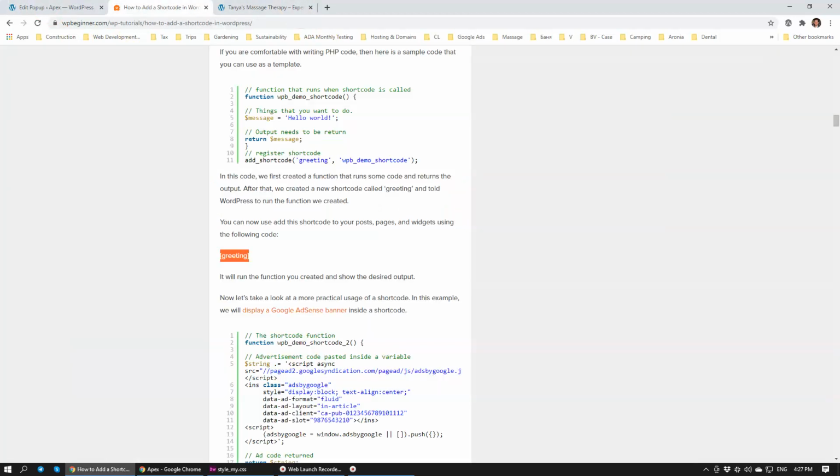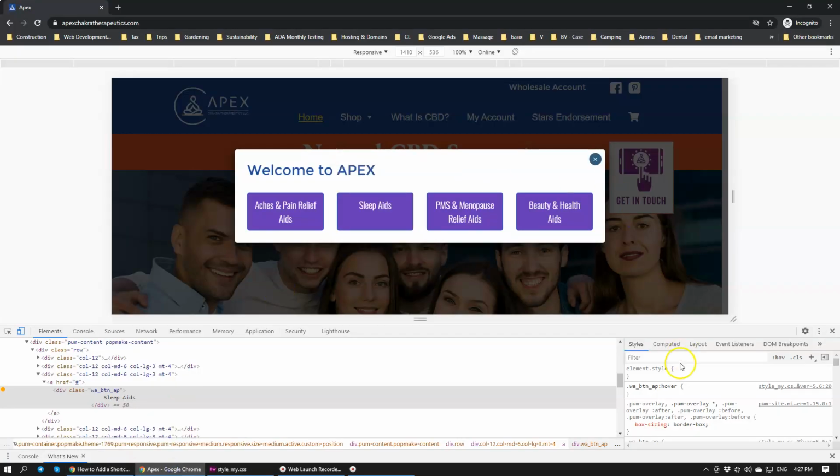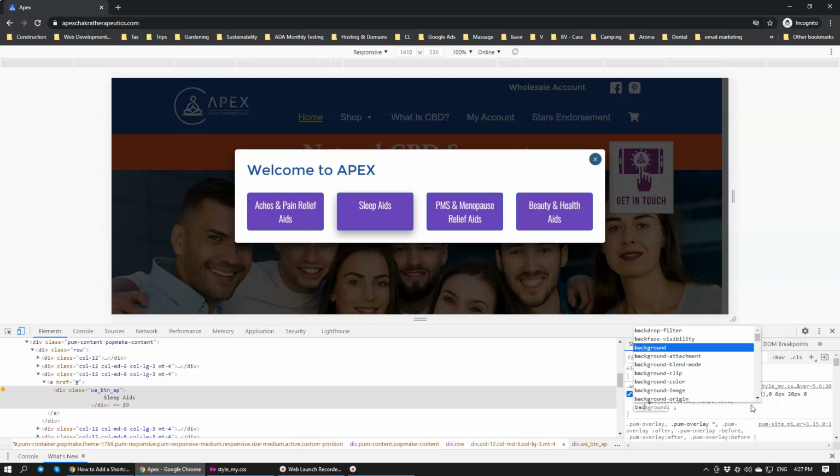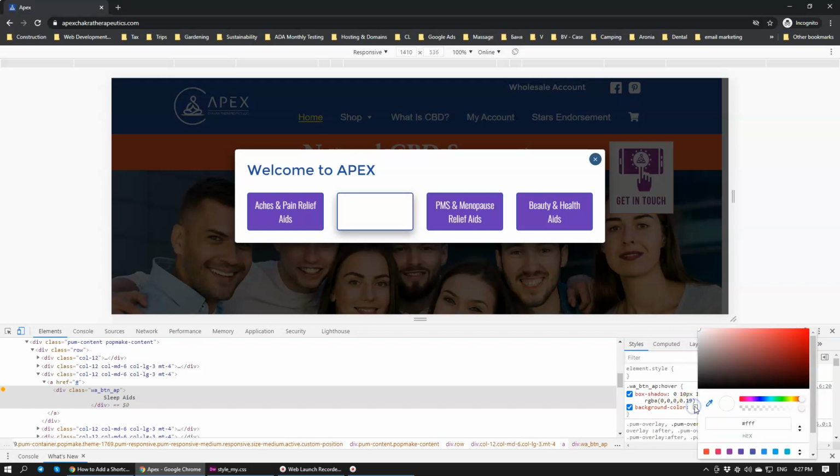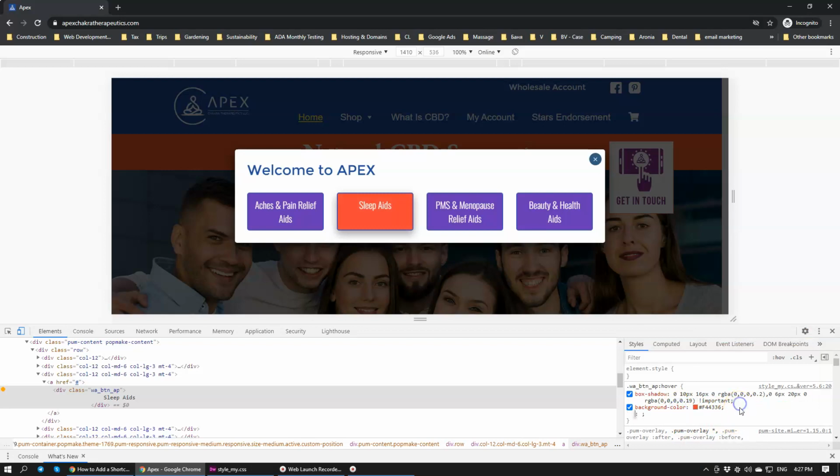We're going to reuse it on this website now. Okay, and then we're going to change background color. No, it's not going to be white. It's going to be this color.